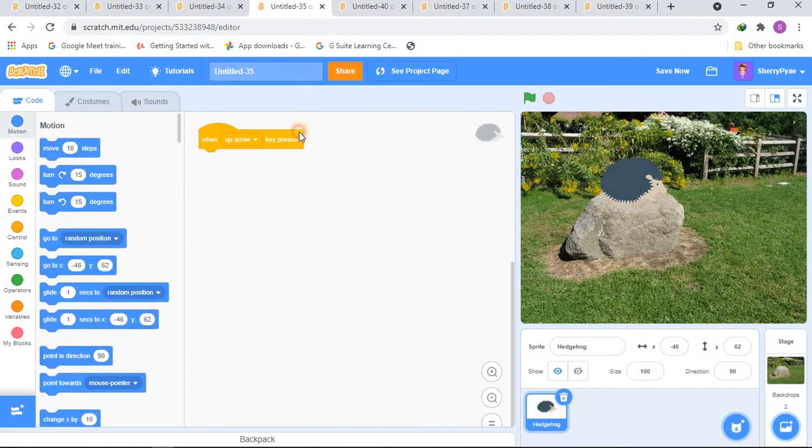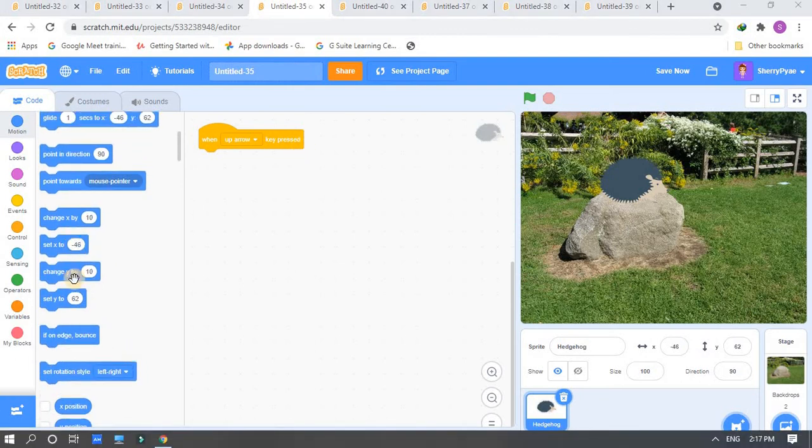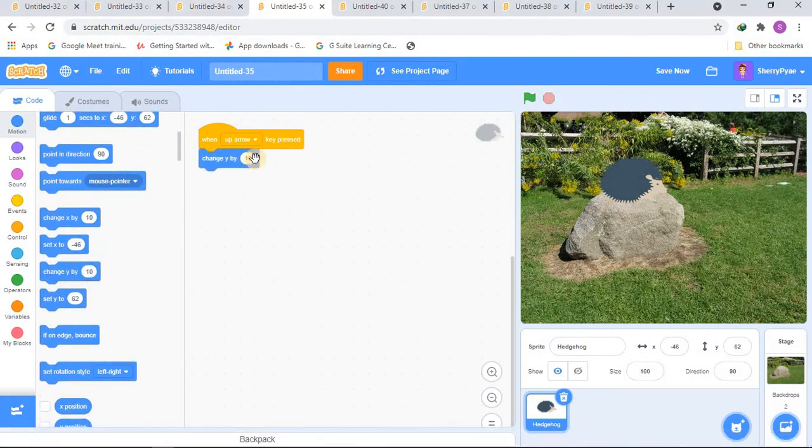I really can't find change Y. Where is it? Oh, finally. So change Y by 10 first, that means when you want to go up, it's change Y by 10, just 10, okay?